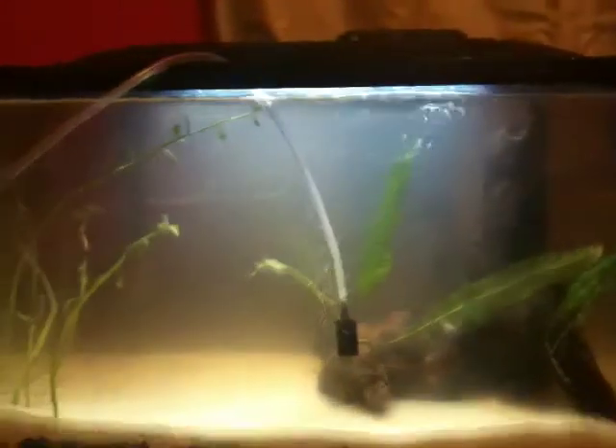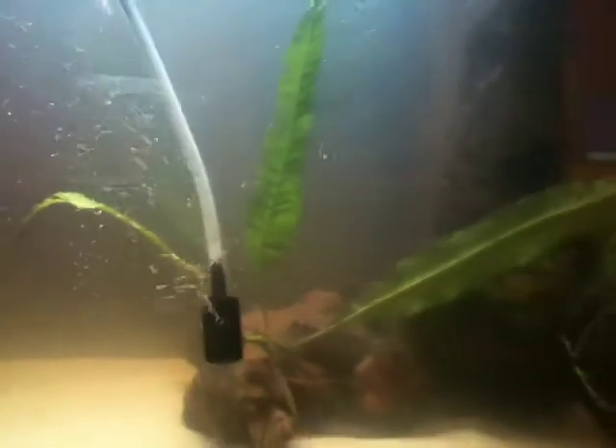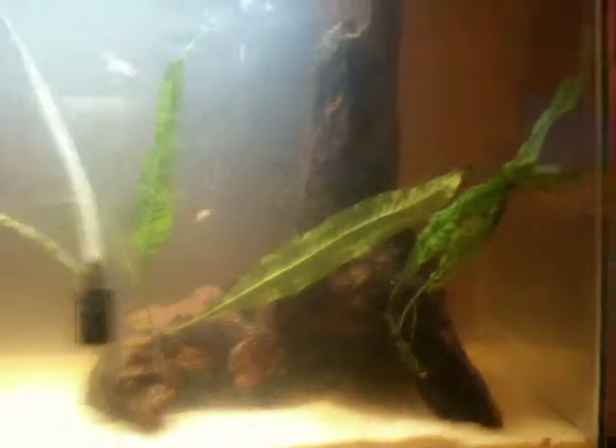I just did a water change so it's looking a little bit better. I'm excited, I can't wait to see how this java fern does — I'll let you guys know if anyone's interested. I'm excited about this tank, I can't wait to get some hair grass. Someone told me it would be a bad idea, but I just love it so freaking much.